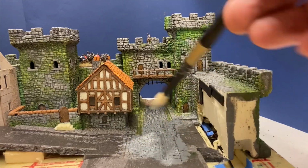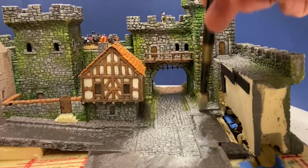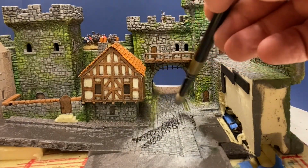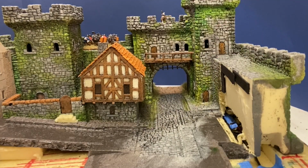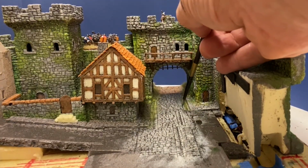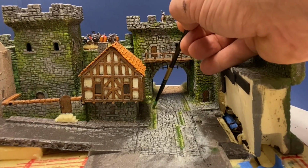Now, because Undercrag is so small, I need to get in and finish the street just in front of the building, because I'm not going to be able to do it properly later. Just trying to make my life easier for the future. Dark grey, light grey, white, black wash, and green and yellow in the gutters.